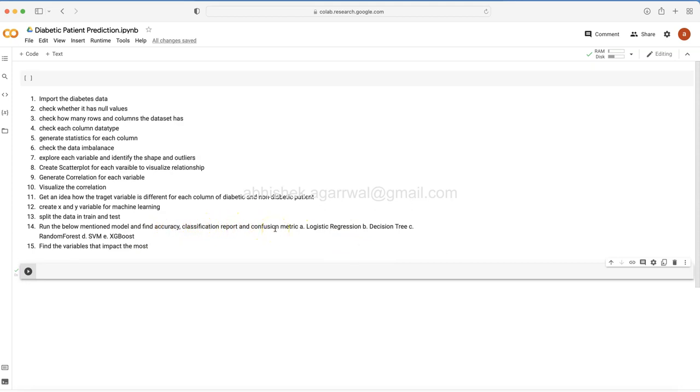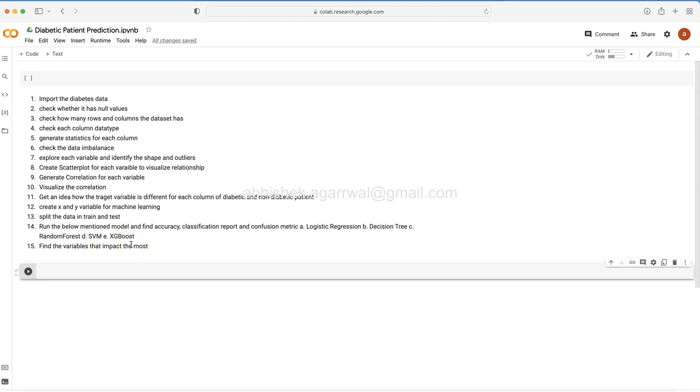That is further to do the interpretation of the data and get the most out of it, as to how you want to get the results out of these different models. And then finally, find the variables that impact the most. Generally, a very common question which users ask is what are those variables which impact the model the most, right?